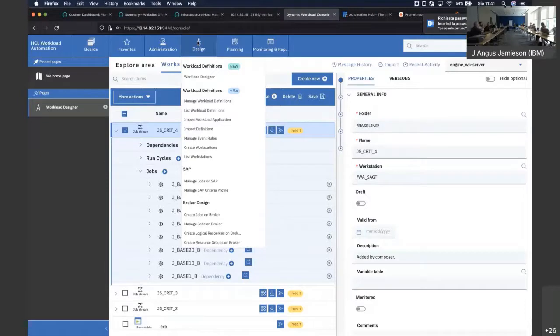In the roadmap, we have the idea of implementing a layer in the middle of DWC to make that compatible with older versions, but it's not available yet. From a corruption perspective, it's not a problem because that only works through APIs. Specifically for Z, that actually requires a Z connector that is version 10, but that's embedded in DWC. So the new workload designer also works with previous versions of IWS.